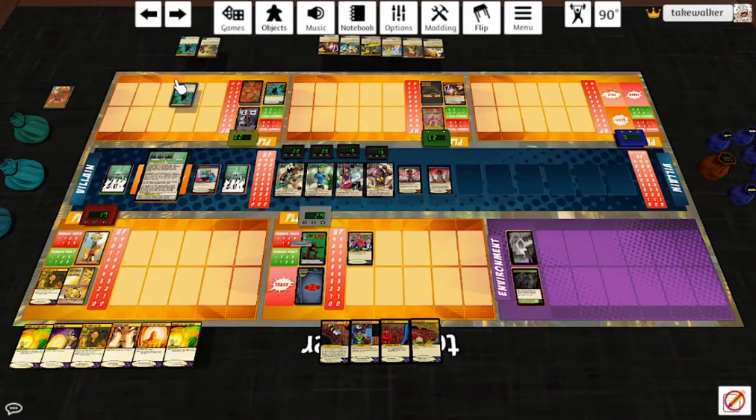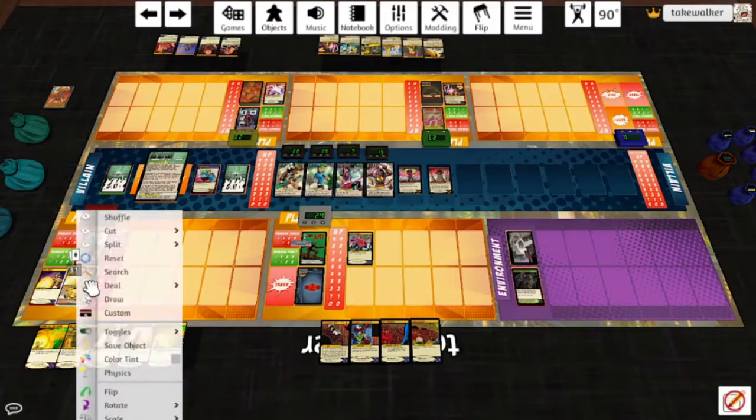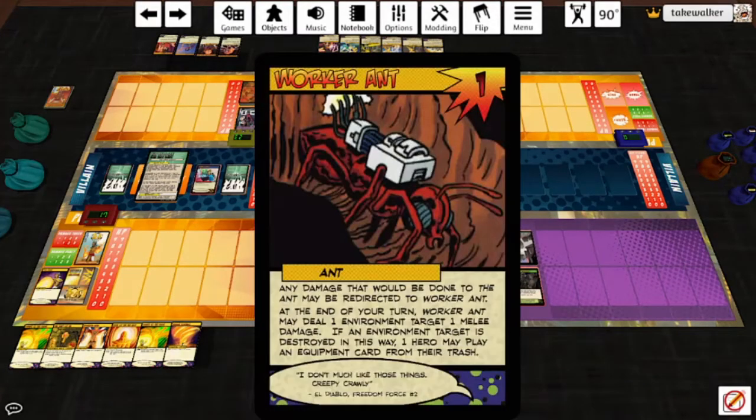Draw a card. I'm going to fold, discard the top card of his deck, draw a card. Okay, since he can't heal, I'm going to hold off on playing the other staff. We'll Fire Blast, Bloodlace, and then hit her for 2, draw a card. Let's go ahead and play an Ant, just to see what they do. This is a Worker Ant. Any damage that would be done to the Ant may be redirected to Worker Ant.